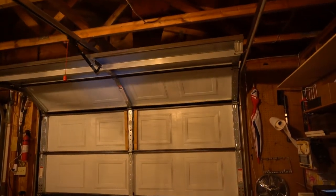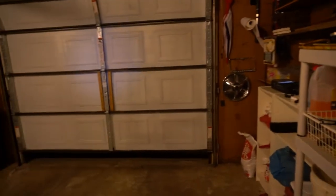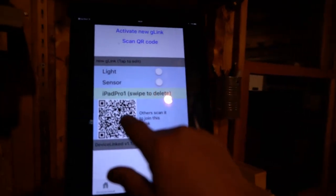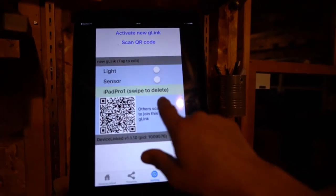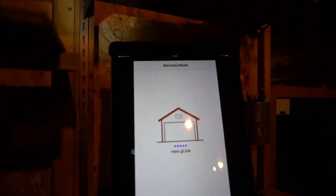So this is the garage door. This is the actual application. Click on it. Now, when you want to add a device, I think they give you up to 10 devices. You go to settings, and you either have the other device scan the QR code, or you activate on a new gLink, whichever one you want. So I'll be setting up everyone's phone and connections with that. Okay, thank you. Bye.